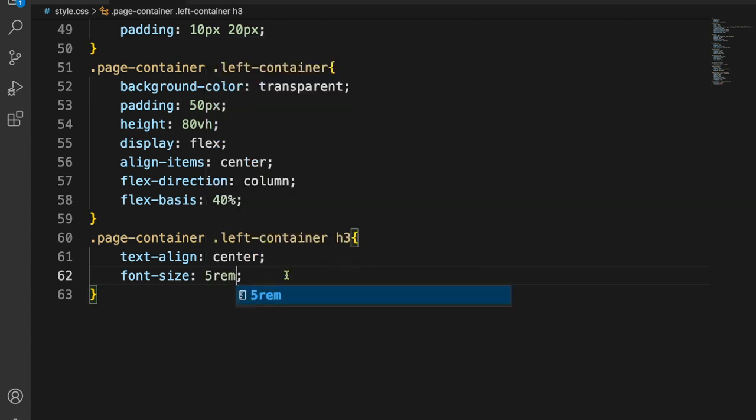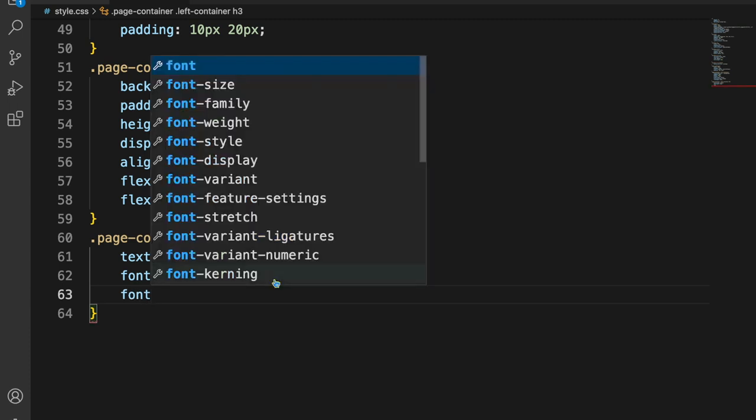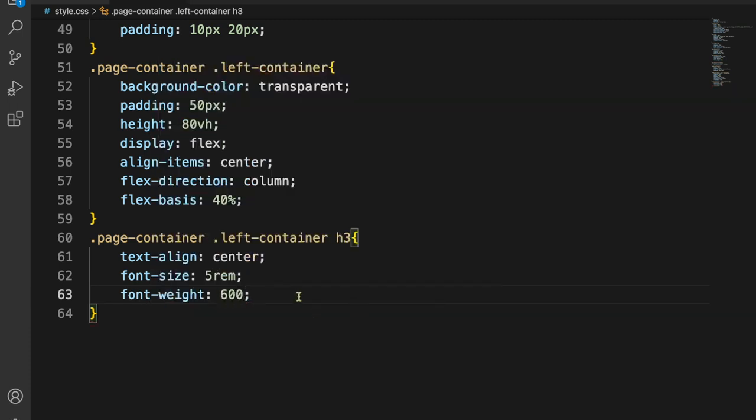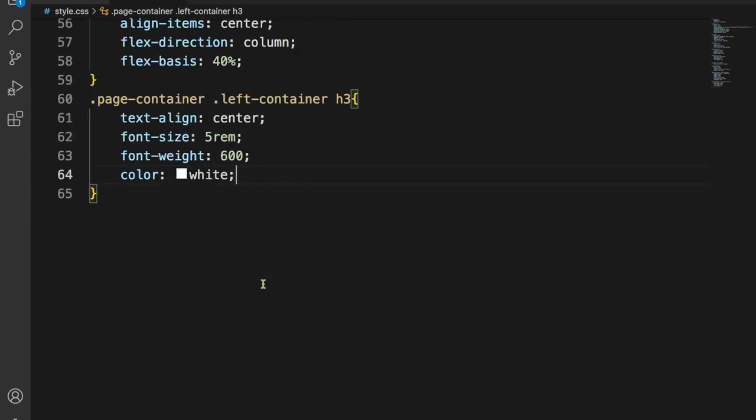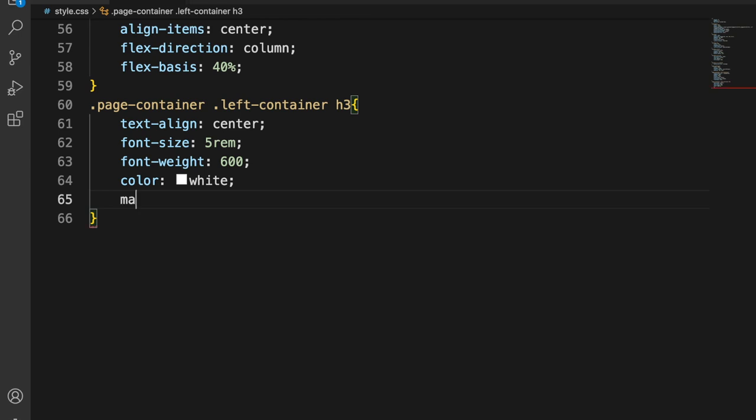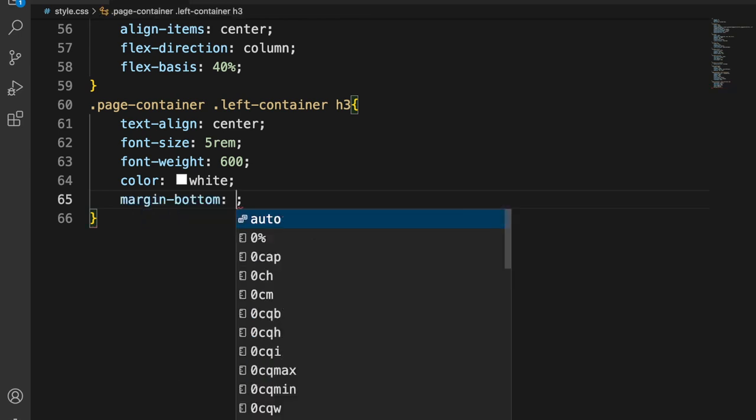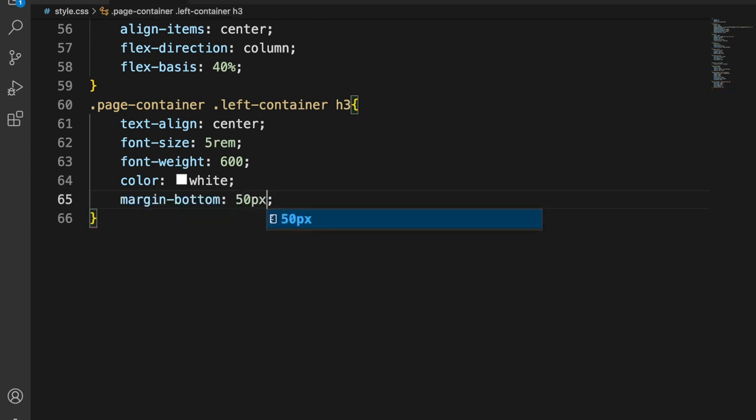We'll change the font size to 5 rem. Font weight 600. We'll give it a color of white. Give the margin bottom of 50 pixels.